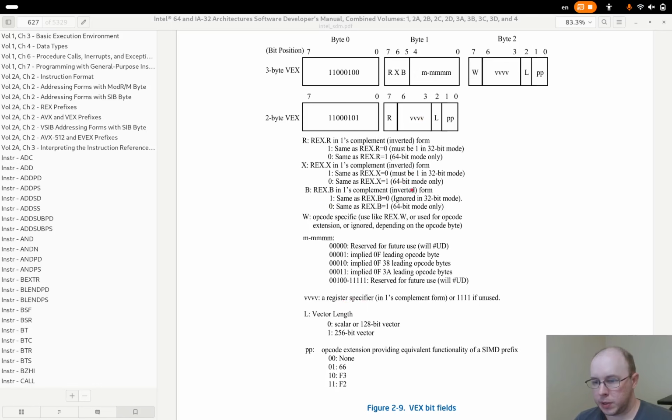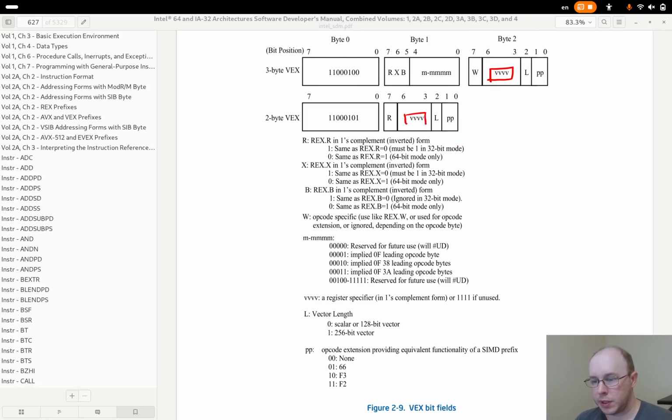A couple of new things here is that you get the L bit, which lets you select between 128 and 256 vector length. So that's whether you're using XMM or YMM. The VEX prefixes also allow you to select a third operand, which is described by this VVVV subfield here. The ModRM and the SIB bytes only contain 3-bit fields for selecting an operand, which is why you need the REX prefix extensions.